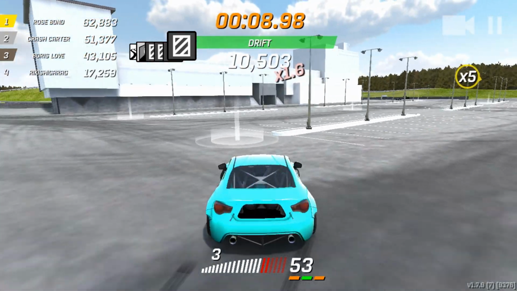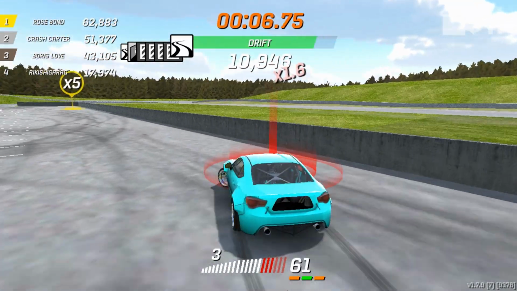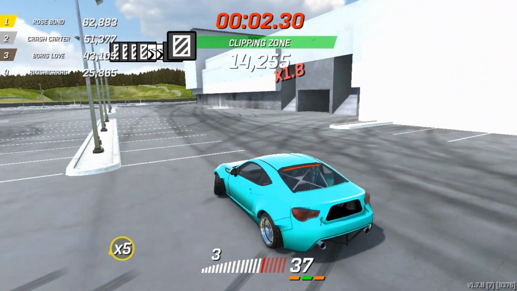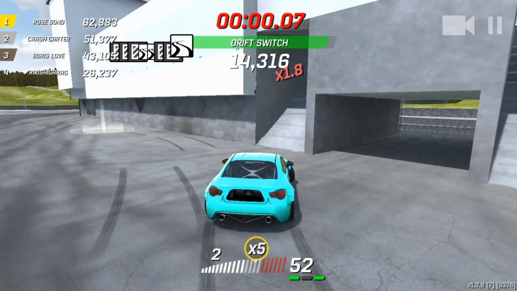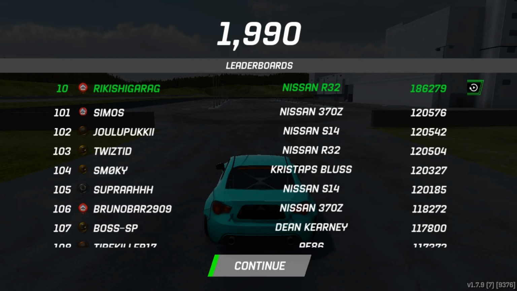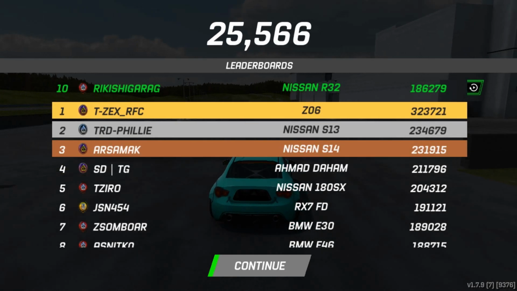Run the back wall and extend the drift to the side wall. Transition and get the next clipping point, then wrap around the two stretches of lamppost. Keep following that line until all the time is up. I'm going to put this in motion now and show you how it's done on mobile.